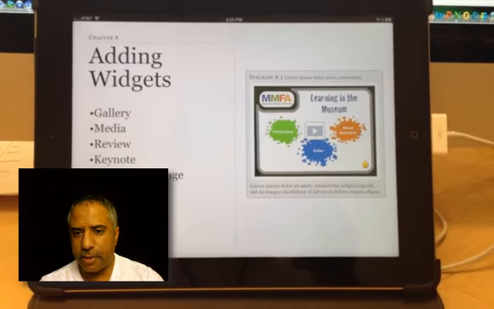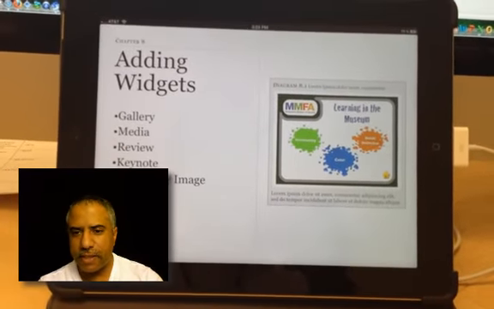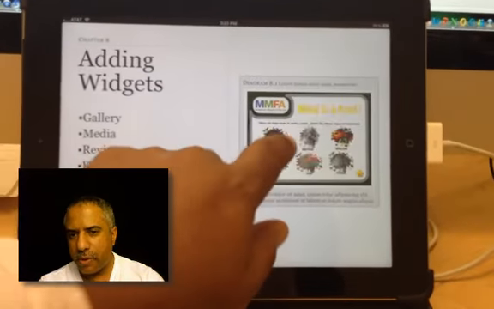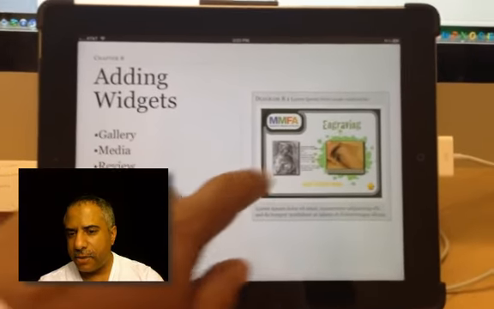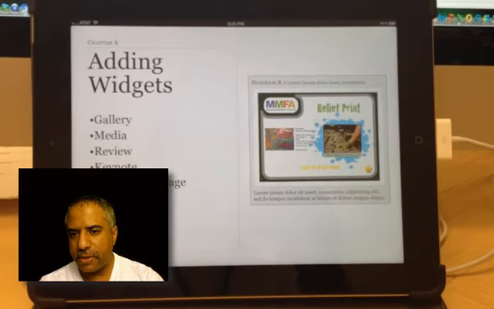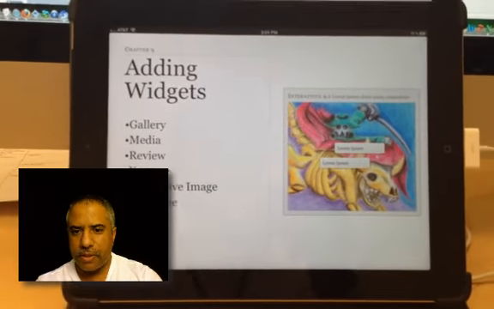Here is the keynote presentation. Didn't have anything fancy set up in here in terms of animations. Instead, I just have it so that you can just tap on the slide to advance it. So again, very similar to the photo slideshow, but instead of swiping, you're just tapping.